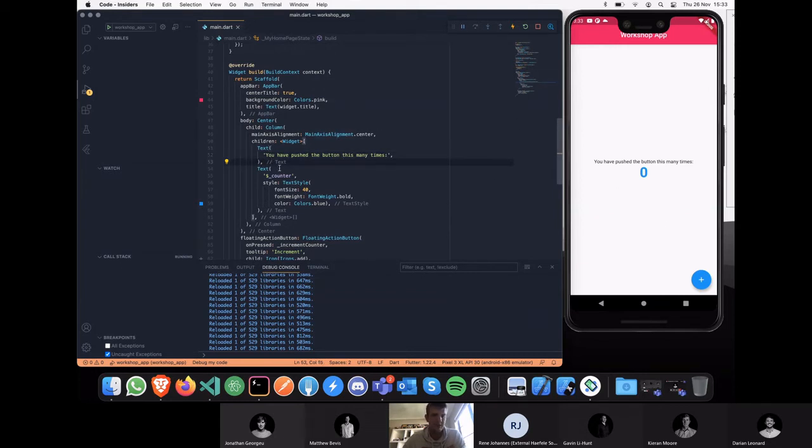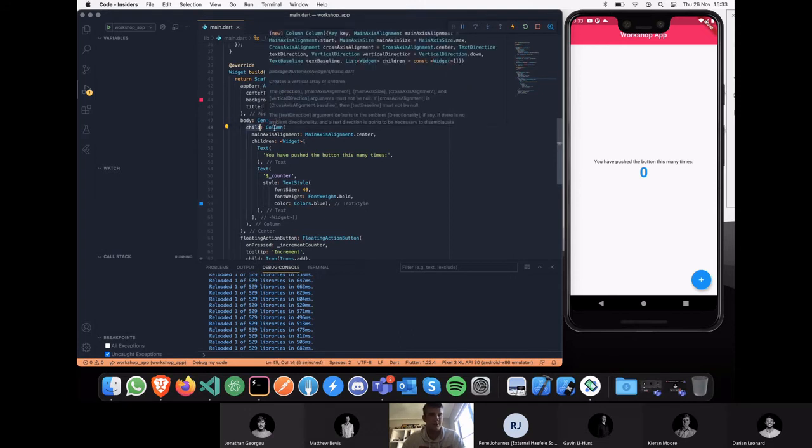And then we have another text widget. Those are children to this column widget, okay? And this column widget doesn't just take a child, it takes multiple children. So whatever else we throw in here, it's going to render just underneath each other like that. But most often, the majority of widgets take in a single child. So if we look at center over here, center takes in one child widget.